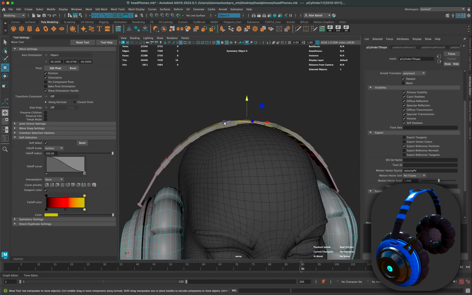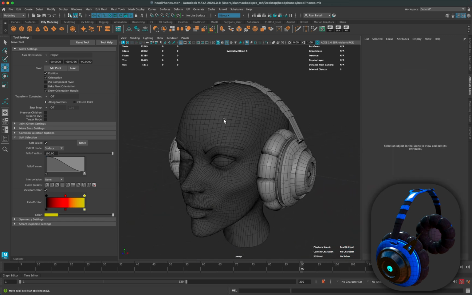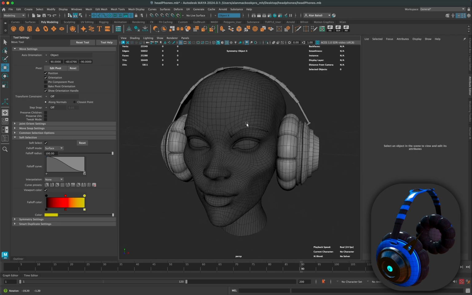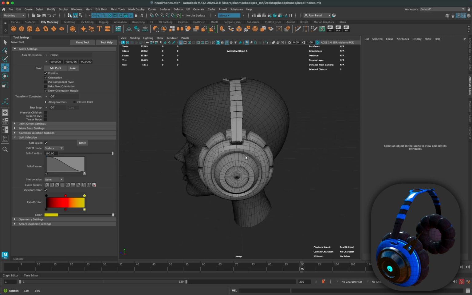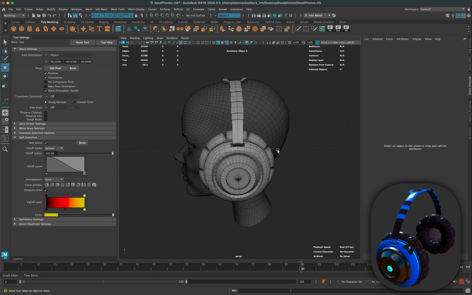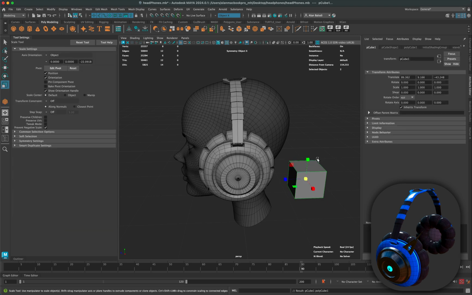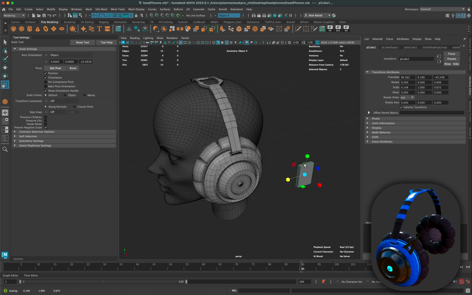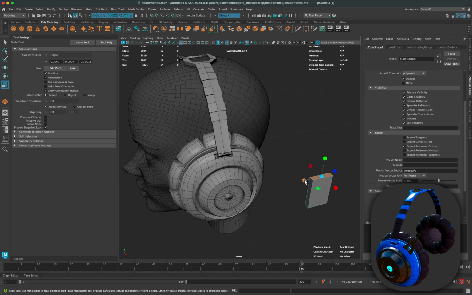So I think that's pretty cool. Very nice. Let's see, what else can we do? So this is a kind of a sci-fi futuristic headset. So maybe we can also include a little antenna here on the side that's coming out. So let's just grab a box and make like a little antenna coming out. So I'm gonna do something like this. Go like this, and let's select this face here. I'm gonna press B on my keyboard to jump out of the soft select. Maybe do something like that and push this in.